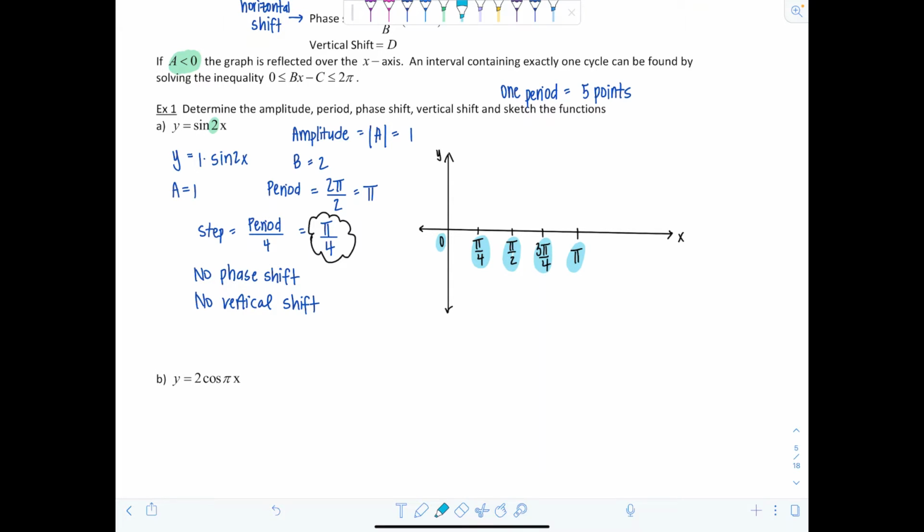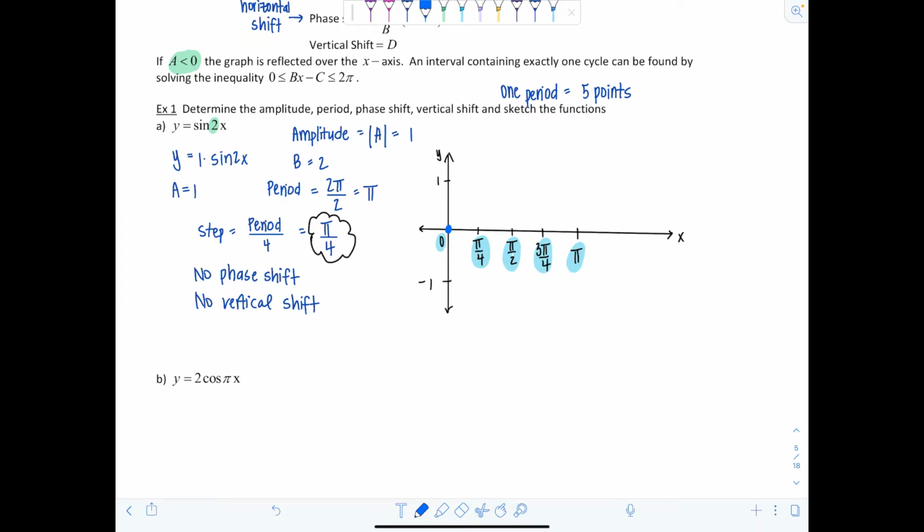Now let's go ahead and label the amplitude on the y-axis. It's just 1. So we're going to go up to 1, down to -1. And then now it's time to come in and fill in the points that are actually on the graph. So thinking back to the original sine curve that we graphed in the previous section, or think of your unit circle, sine of 0 is 0. So sine always starts in the middle, right here at the origin.